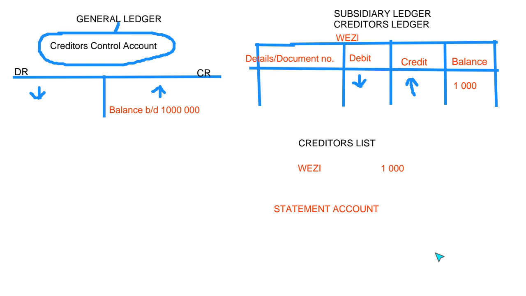So whatever is on the statement is given preference. It means it is correct. Sometimes you can find that in our books we recorded it correctly, but the statement was incorrect. So when we are writing, they must give us enough information, because I cannot just correct something that I don't have enough information about. They need to tell me which one is incorrect, and how I must change or adjust it.